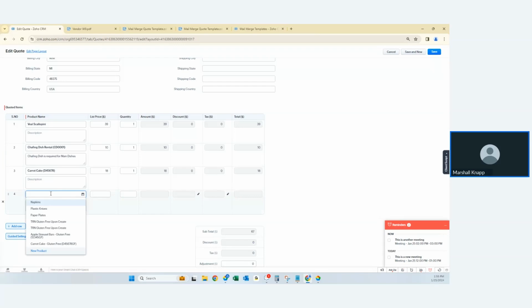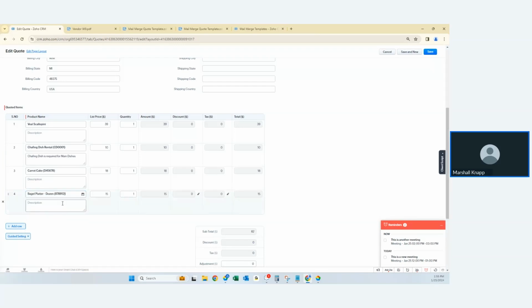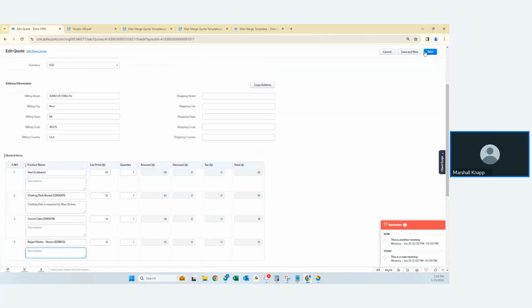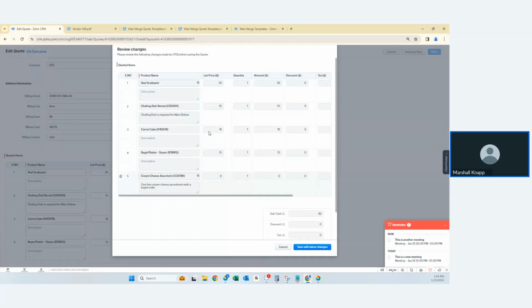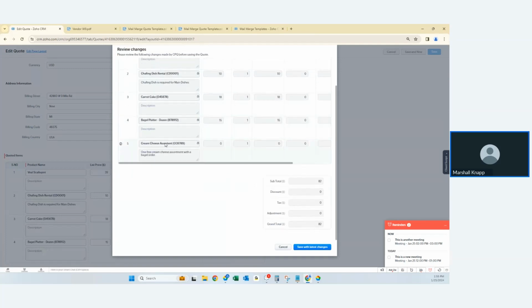One of the other things that we can do here too, let me add a bagel platter to this. And when I add a bagel platter and save that, you'll see here, it's saying that CPQ made some changes and it wants me to review the following changes made by CPQ before saving the quote.